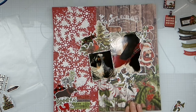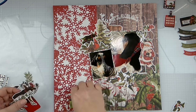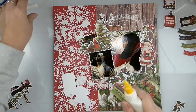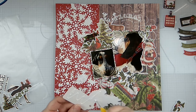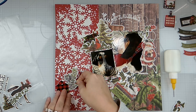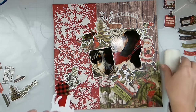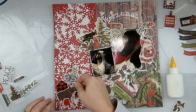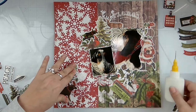All right, I'm feeling this, so what we're gonna do is we're gonna start sticking this all down. We're gonna need to use lots of glue because it's not gonna stick because of all the lump and bump. So we're gonna have to apply some pressure. Just get it started to stick. As long as we can get it to hold, that'll be fine.